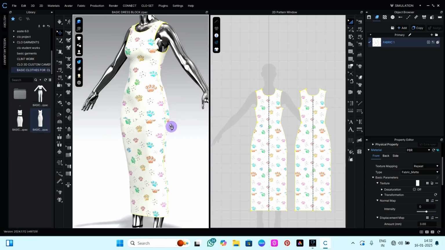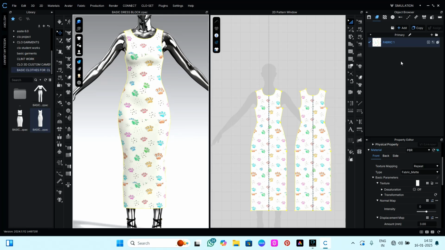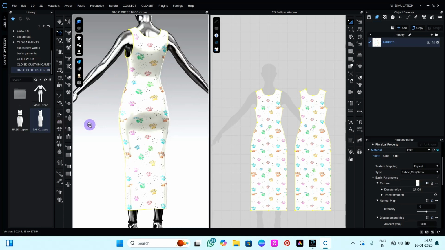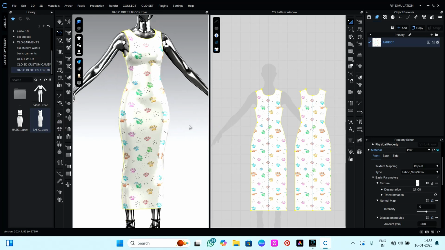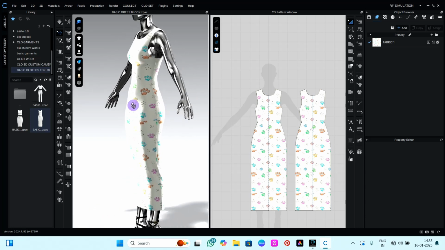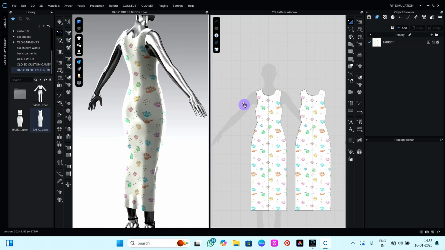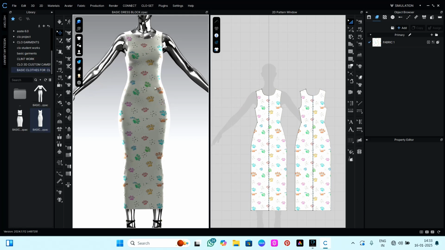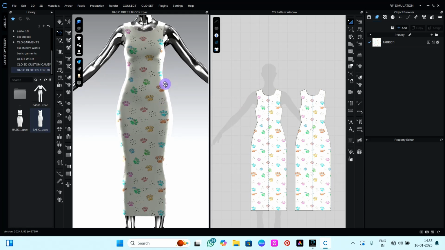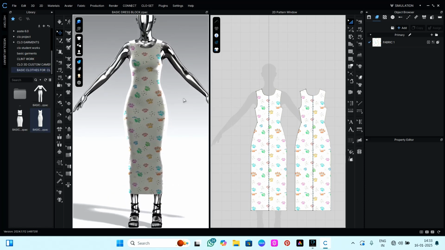This is how you apply and change your textures as well. Now, if you are using this on matte and you want to see what it looks like on silky satin, on satin it looks something like this, and on velvet it looks something like this. Okay, this is how you can add your prints, you can add your custom prints as well.